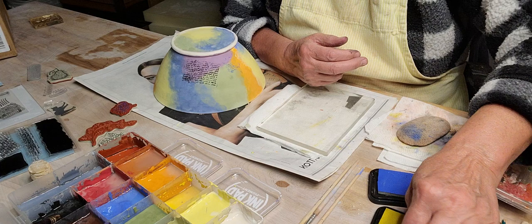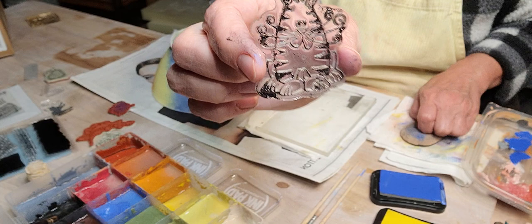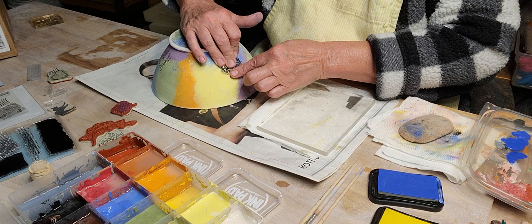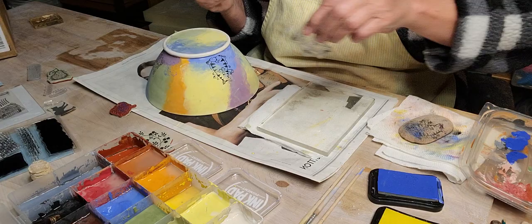Let's try this little kitty cat stamp - it's an old one and this one's sticking much better. I've used this stamp plenty of times. I'm going to find a spot and set it right over here. When you press down you want to hold it in place so you don't move it around too much. Oh, look at that - it turned out perfect! Look at that little kitty cat! And then I have a little tree stamp.